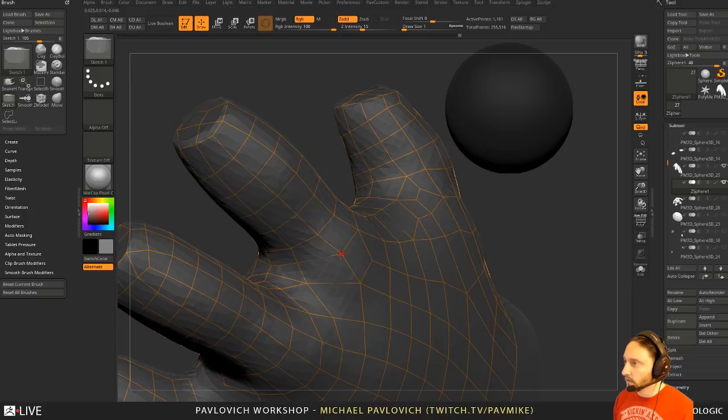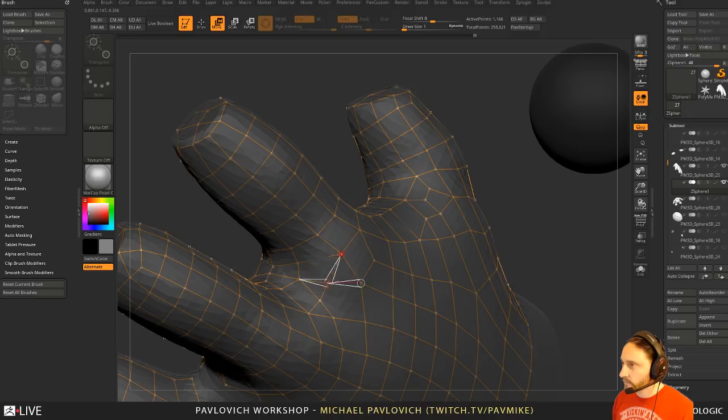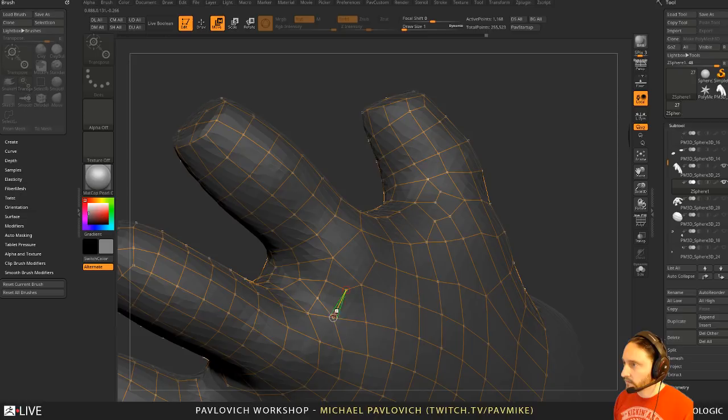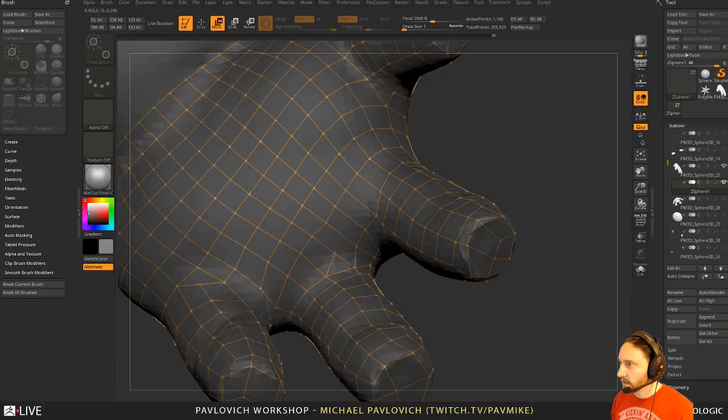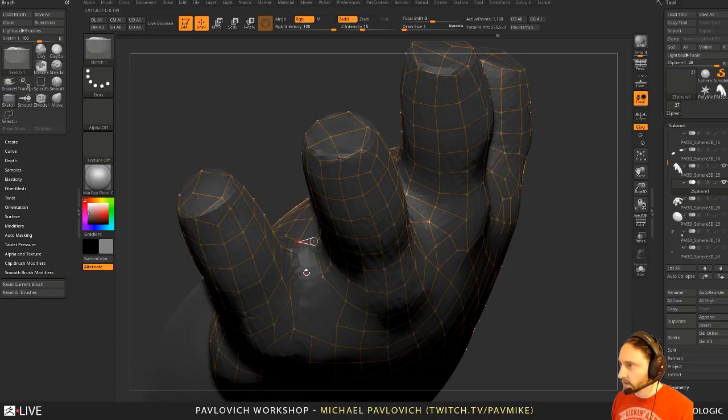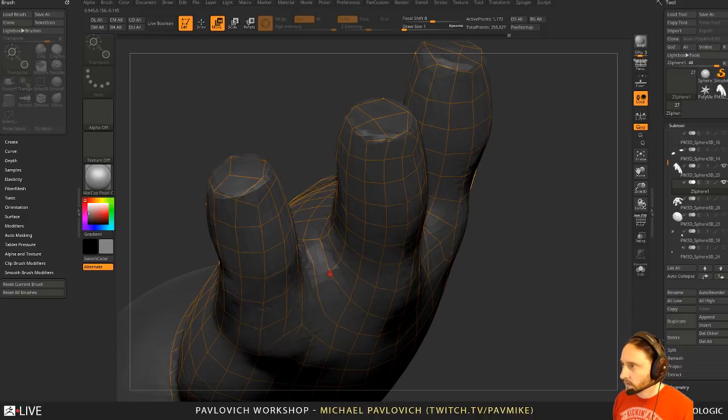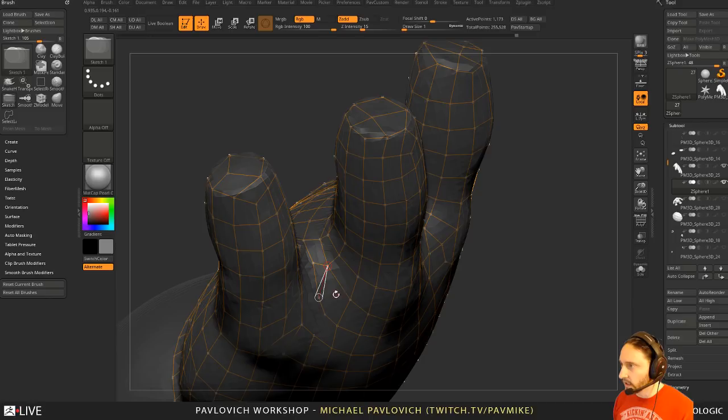So let's go ahead and put some geometry through here. And then we'll go ahead and, again, not a great triangle, but we can fix that in a second. So that's good enough. This is not great, but again, I think we can live with it. Now through here, let's make an edge ring like so. And we could run some more geometry down here if we need to, but I think we're okay.